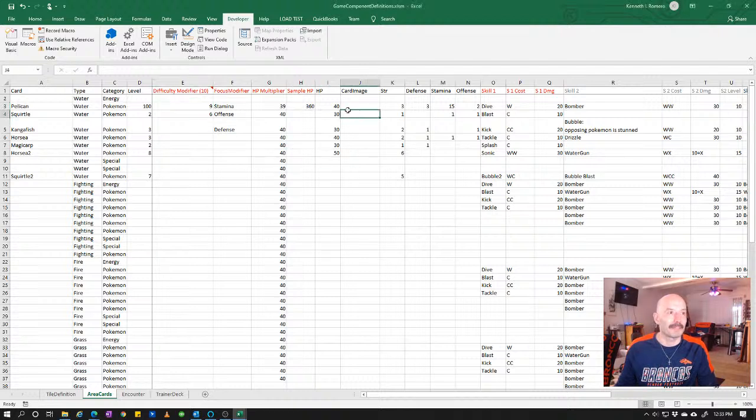Okay, so I know I've been jumping around. Ultimately, I've been trying to figure out if we've got a good set of starting numbers. And we are not going down. We're trying to build this to use cards based on the 10 factor that Pokemon USA uses for their TCG. It's just familiar. Everybody who knows Pokemon is going to be able to go in here and go, oh, hey, these guys are all 10s because they're level 1, and that's just what they are. And maybe most basics are going to be anything over, but they start to change as you go higher up.